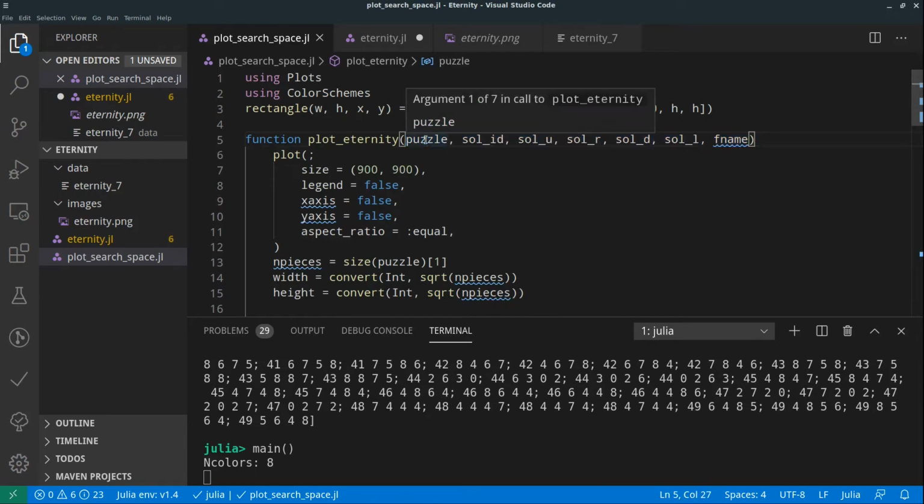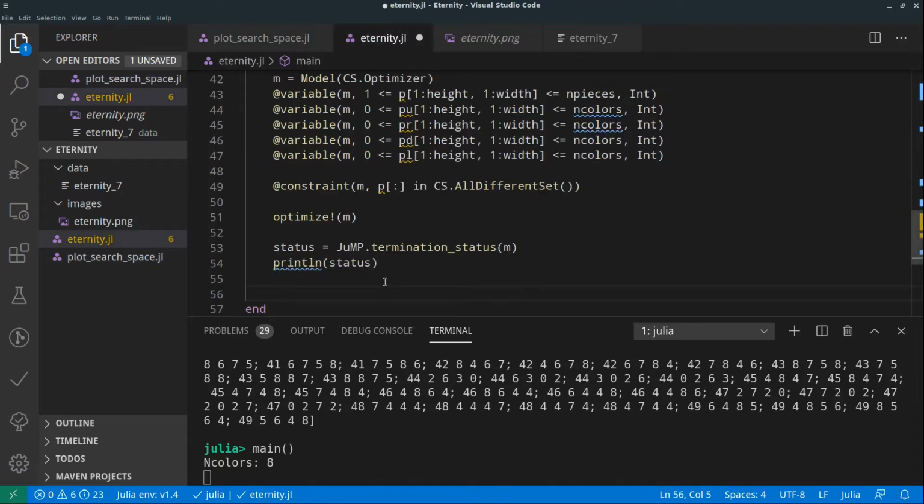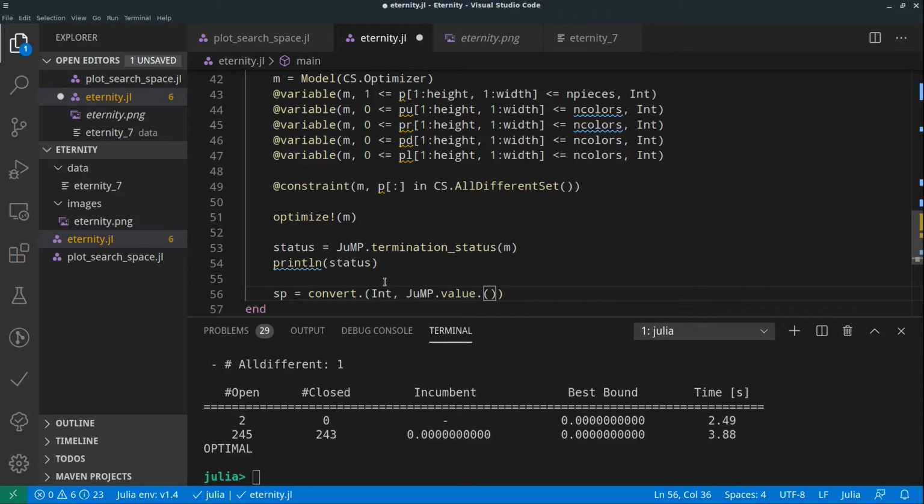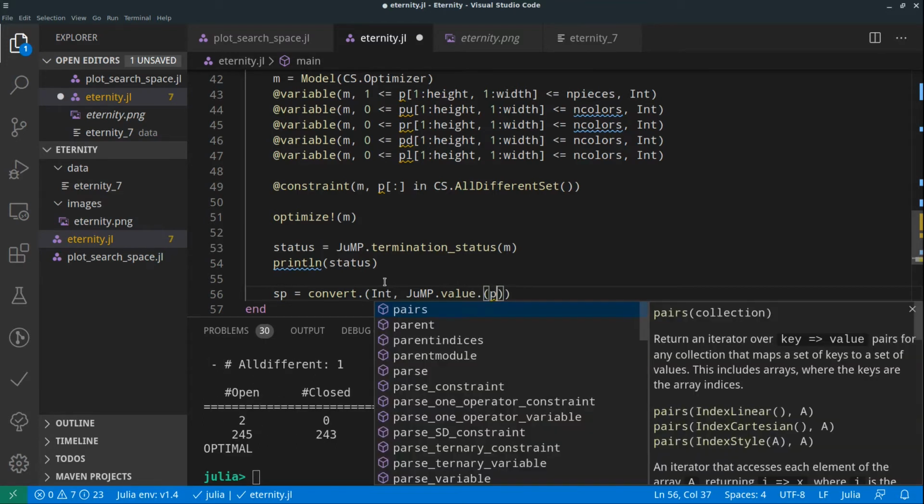And we need the puzzle, the ID of the pieces, the up, the right, the down, and the left color. So I'll call it solution P, and it all should be an integer.